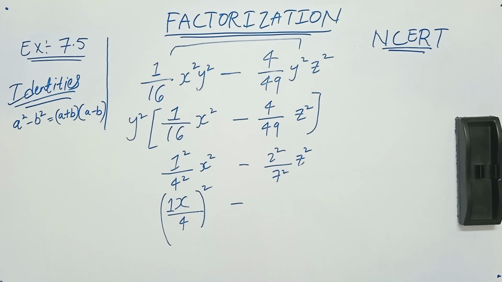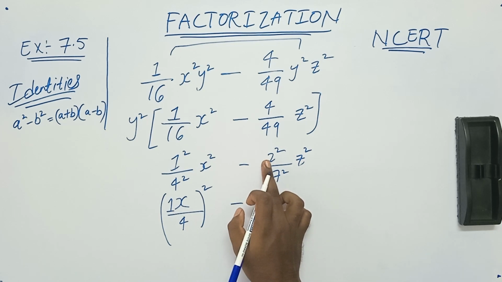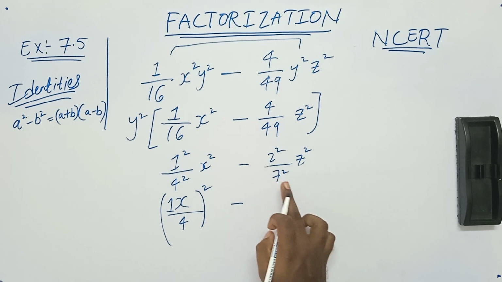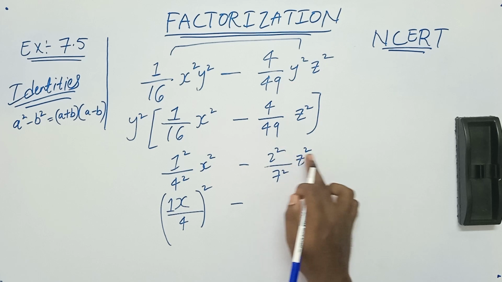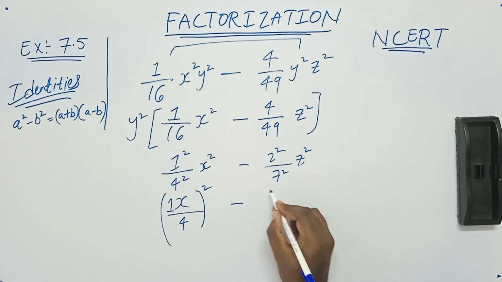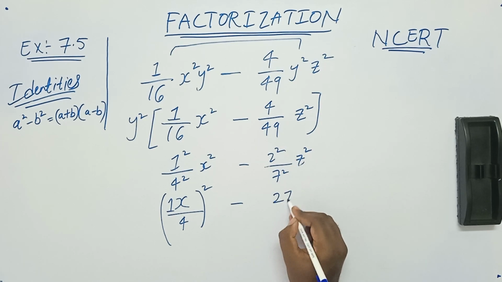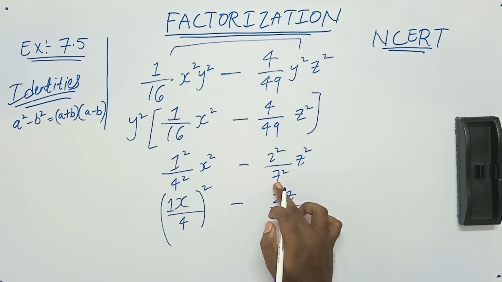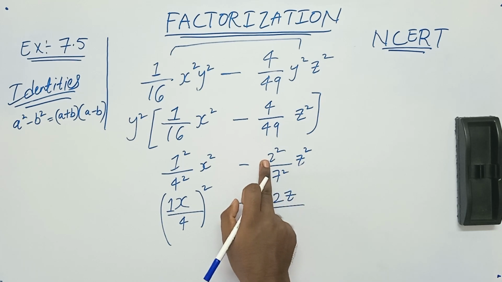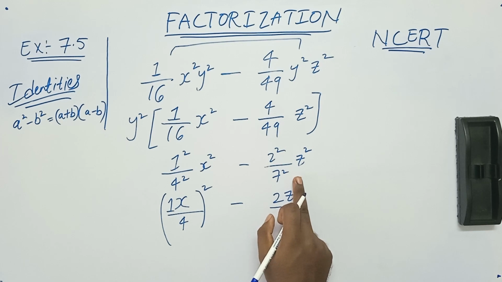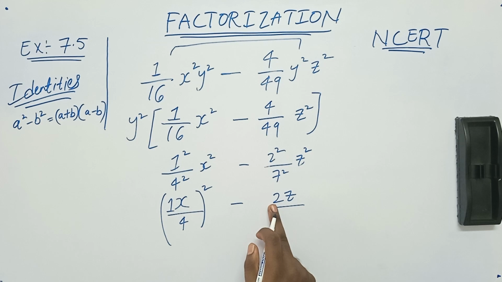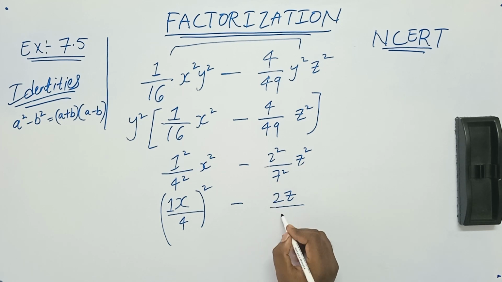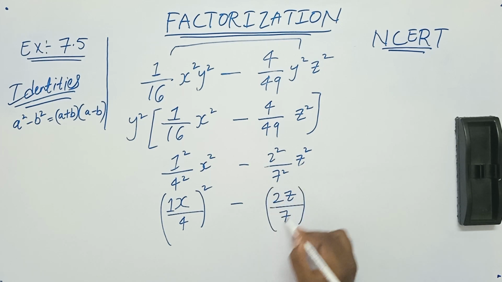So if you just put the minus sign over here, you have a 2 and here you have a z. So here the powers are the same. So what we are going to do is just multiply the bases. It becomes 2z over, here you have a 7 and here you have a 2. Their powers are the same. Now what we are going to do is divide the bases. 2 is already written, we're going to write 7. So that means it becomes 2z upon 7 whole square, right?